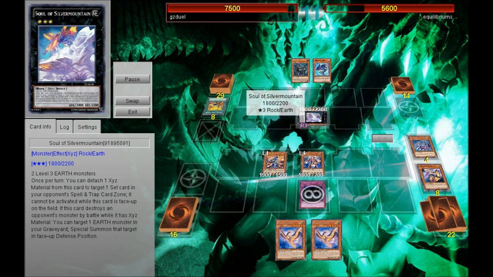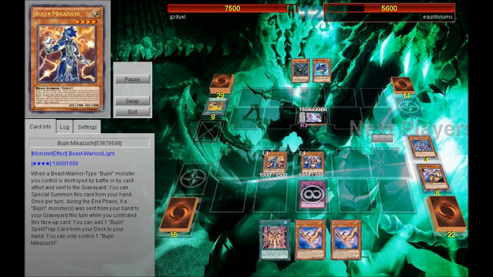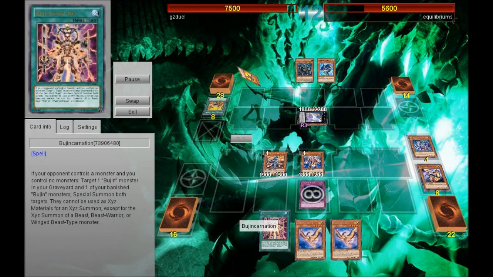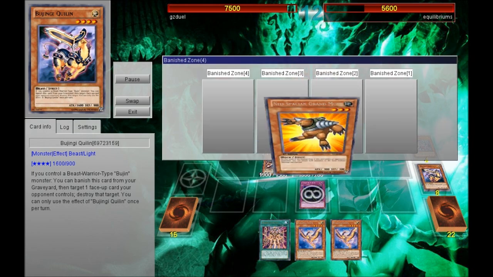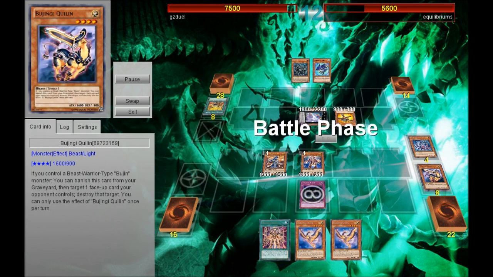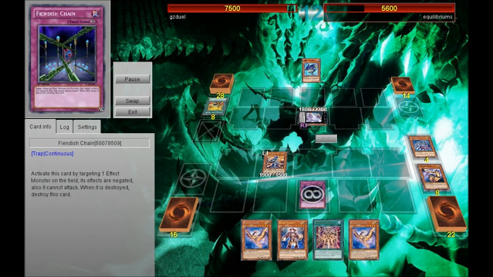So I'm going to use both of my monsters' effects, generate some pluses, and add Bujin Carnation. I probably should have added the Bujin Regalia trap card, mainly because I have things to return from the graveyard, as well as a crane to recycle, but it really doesn't matter. He's playing passively also. He's using a Grand Mole. Really doesn't matter for me, because I can just summon back the Yamato like nothing happened.